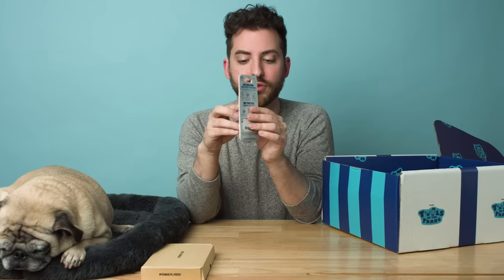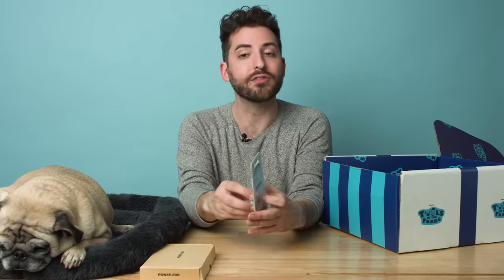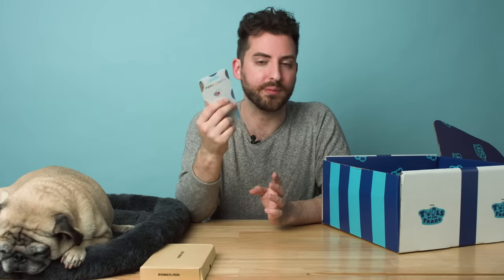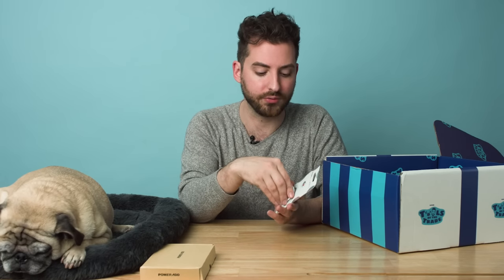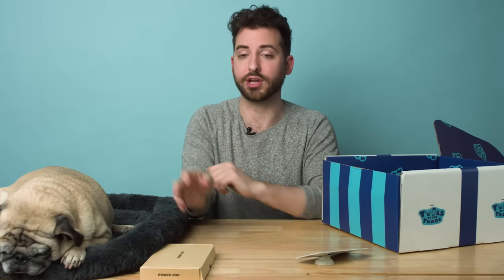For those of you who don't know what a pop socket is, it's a little boop that you put on the back of your phone so that you can prop your phone up like this, or it's just something you can hold on to when you're walking with your phone so you don't drop it so much. This is a really practical item for a lot of people. I know friends who absolutely love their pop sockets and they'll sit there with their phones propped up, watching TV while they're working or whatever it is. And that's kind of where that ends.